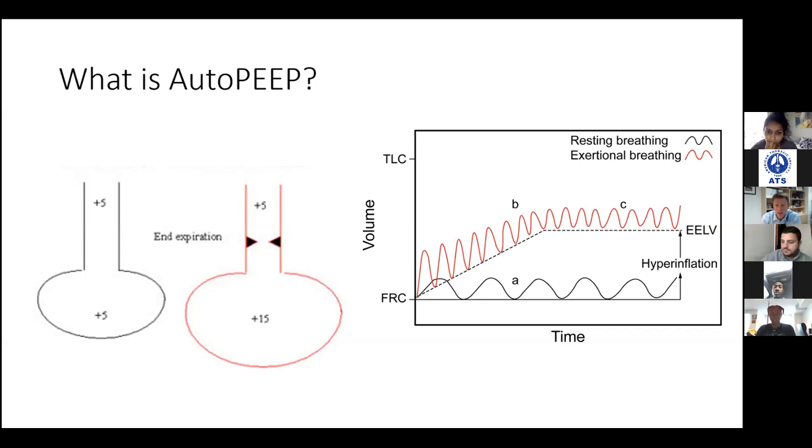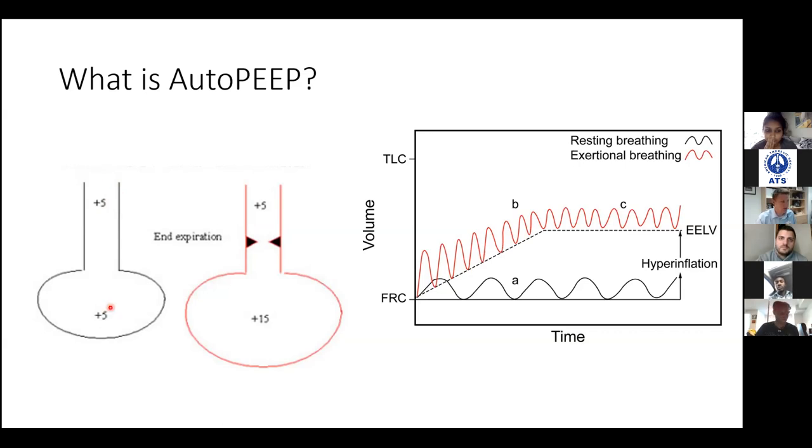So auto-PEEP really occurs when, in normal lungs, when you breathe in, I want everybody to take a deep breath in and then just breathe out passively. You can breathe out pretty quickly, passively. If you were to take a deep breath in and relax, the inward recoil of your lung and chest wall creates a positive pressure in your lungs and it causes air to flow from the lungs out through the airways to the mouth until the pressure at the mouth and the pressure in the lungs are in equilibrium. That's called functional residual capacity. There's an equal and opposite pressure in the lungs moving out and from the environment moving in. Everybody square on that so far?